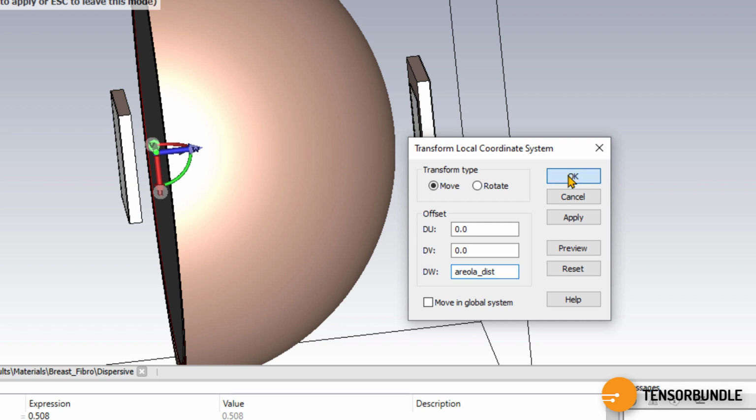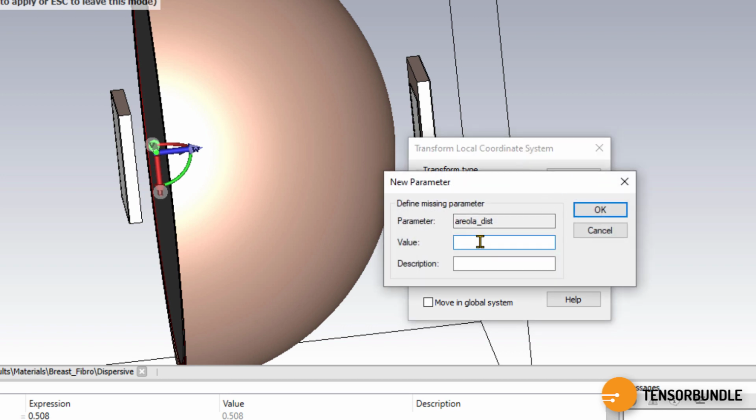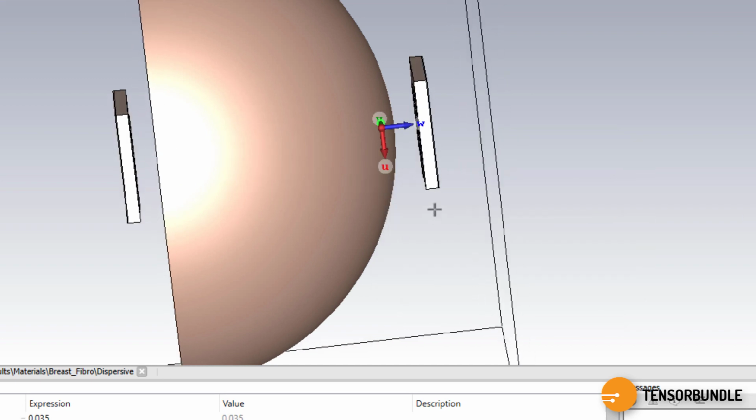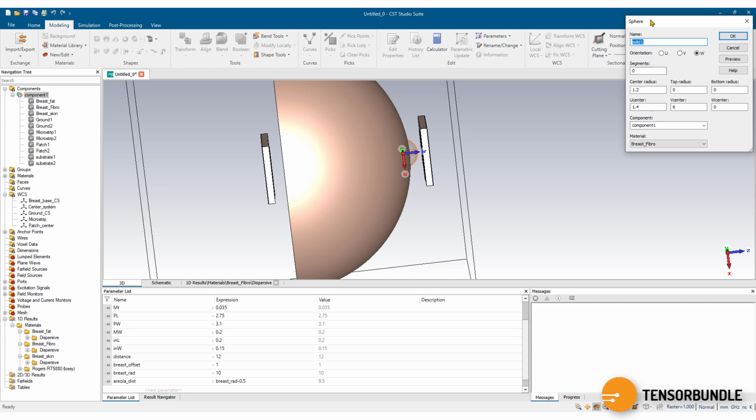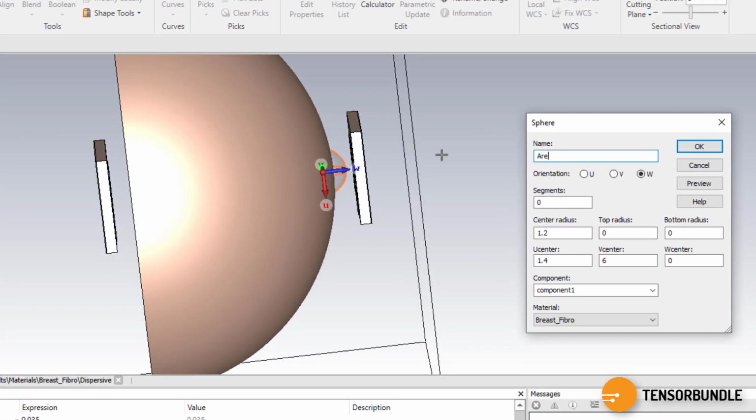Distance. So this is our areola section.